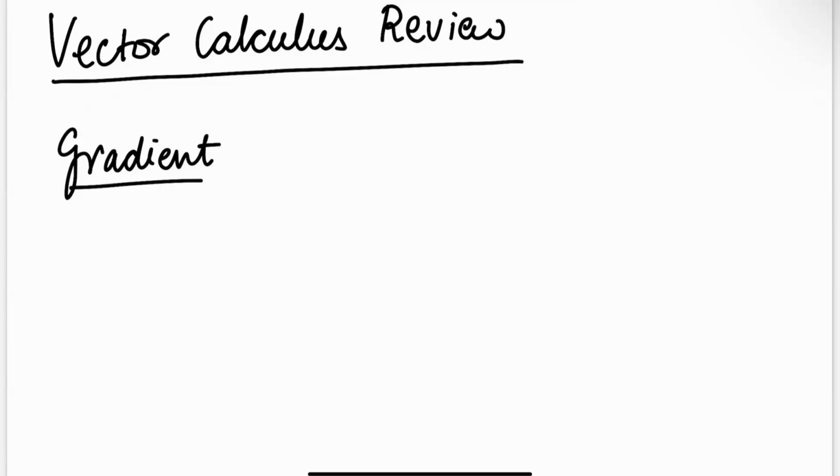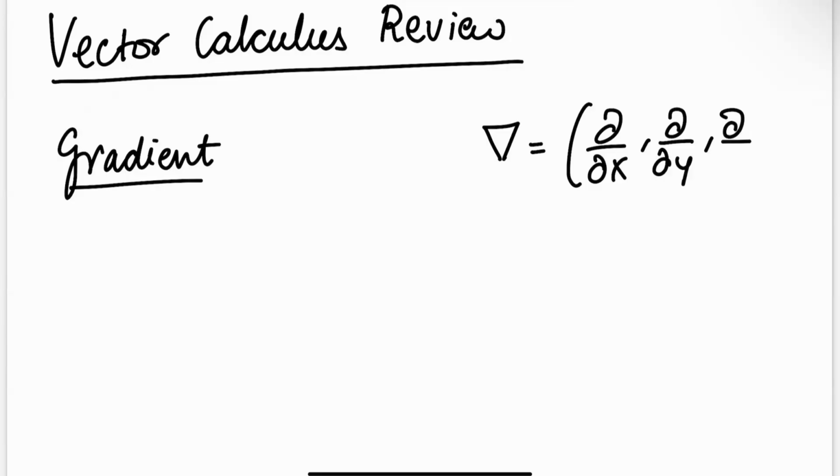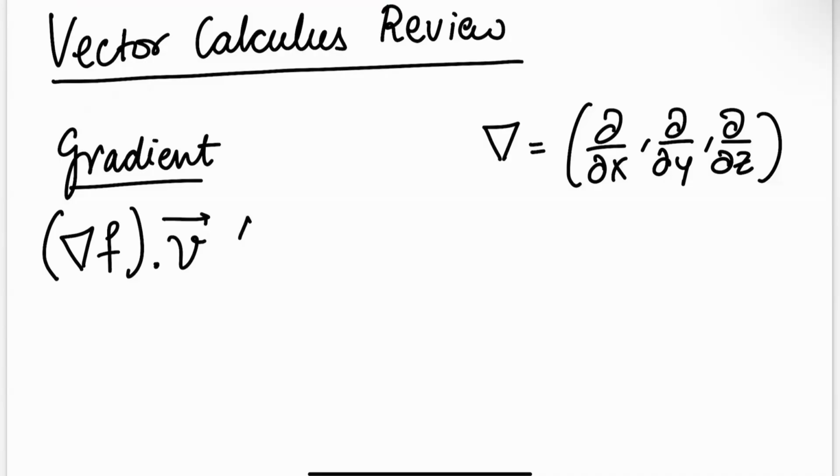So gradient, hopefully you've seen what is known as the del operator, right? That's in Cartesian coordinates, d/dx, d/dy, d/dz. And in some sense, it's defined by this gradient. If I have a scalar function f, which is a function of position, what I mean by scalar is it just takes one real value at every point in space. And the gradient is defined like this. So this is the definition.